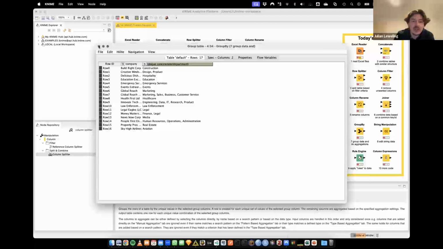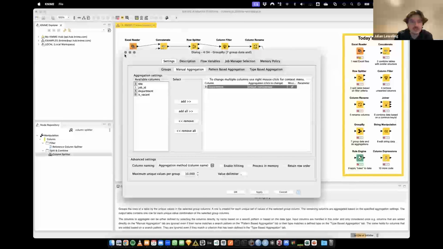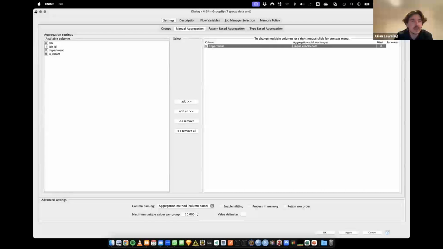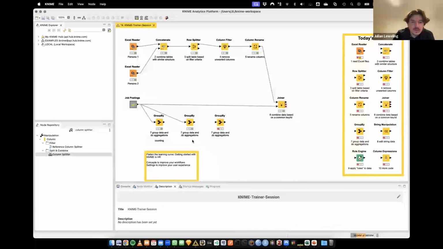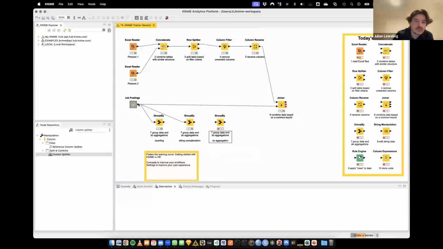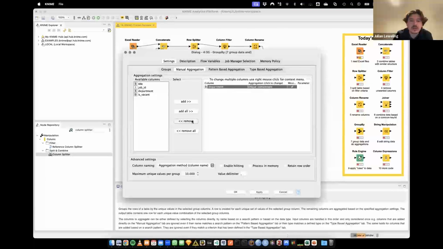What you can also do is you can use the group by with no aggregation. Yeah, I copy it. So this is the string concatenation. And this here is no aggregation. I take that, put it here, and no aggregation means I just take everything out here.